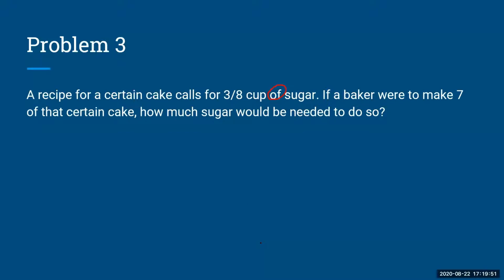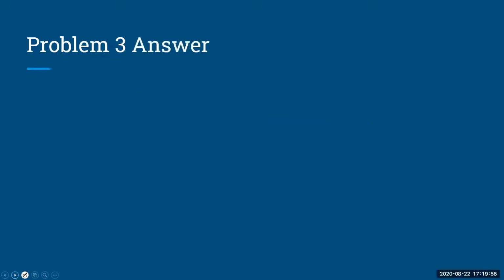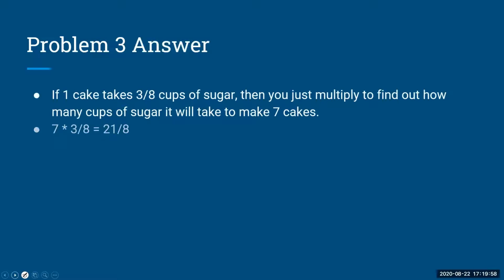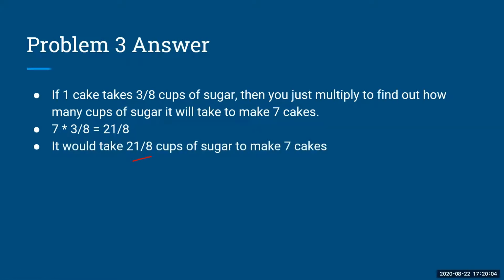Yeah, 2 and 5/8. Yeah, that works. I didn't do improper fractions. All right. So 7 times 3 over 8 is 21/8. So it takes 21/8 cups of sugar to make 7 cakes. Whoa, where do you get pounds? Yeah, 3 times 7. Really simple stuff because you make 7 cakes.